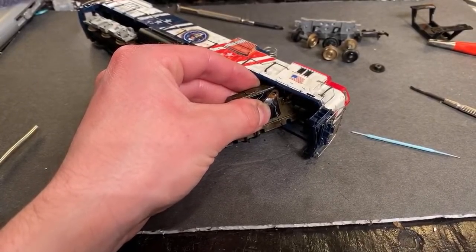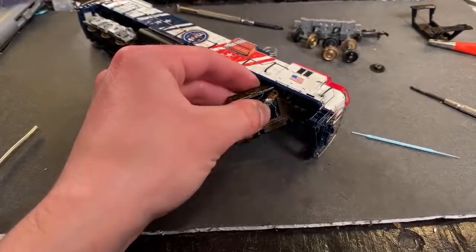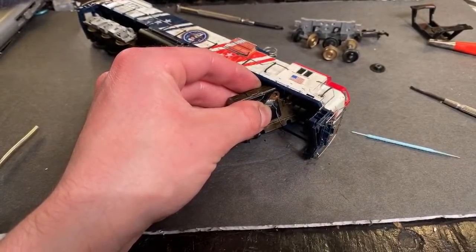Hope you fix it. Organization helps. Yeah, that's a very good point. Unfortunately, I don't have such a thing.